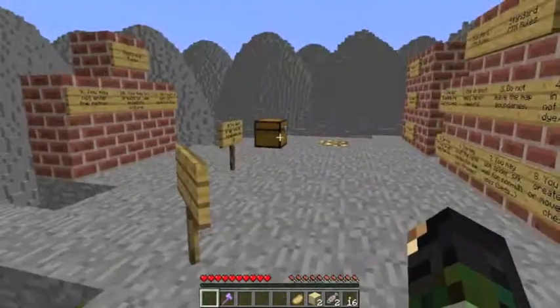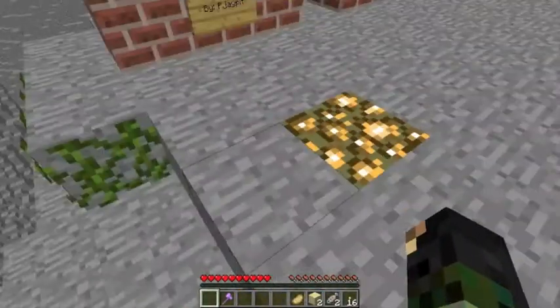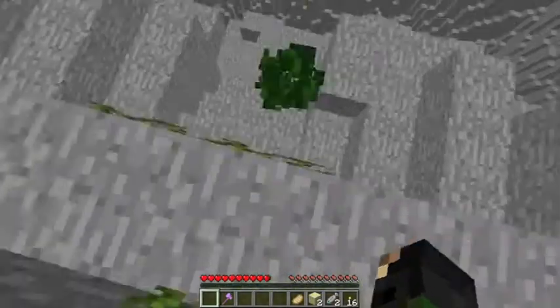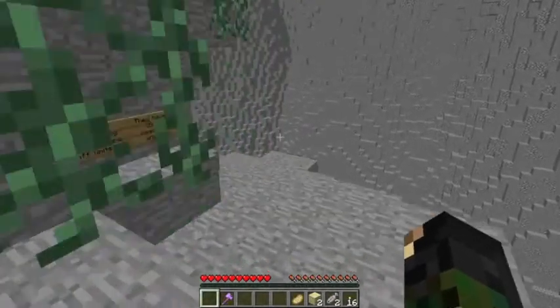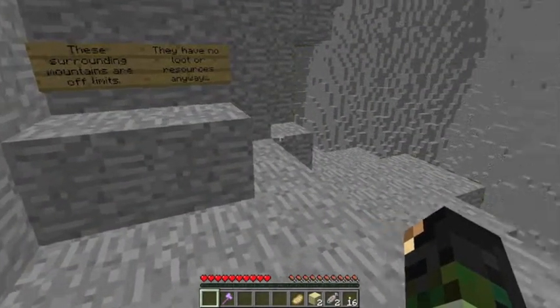I hope this isn't too hard to notice. I think one or two people, well, one of my friends played this and said that he couldn't find it or something. I labeled this a little bit better, and it's pretty obvious. So this is how you get down the mountain, and this is basically a winding path around the mountains. These surrounding mountains are off limits. They have no loot or resources anyway.